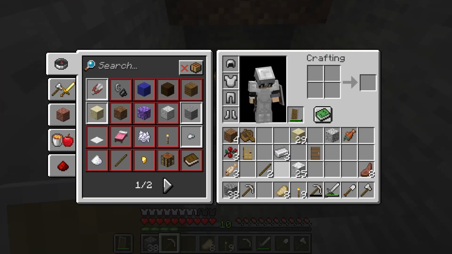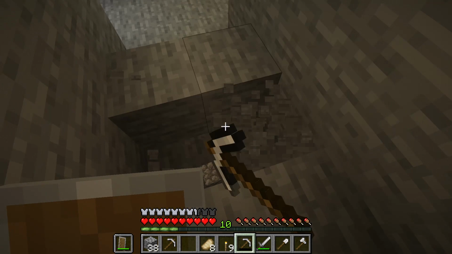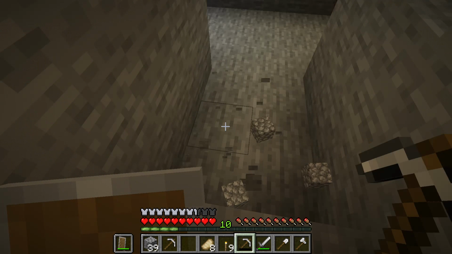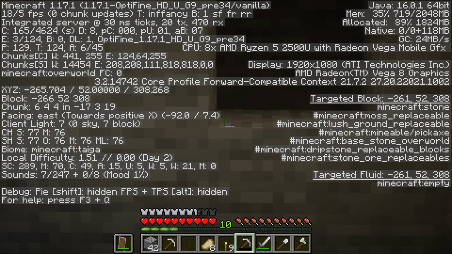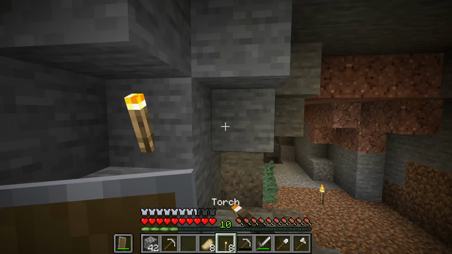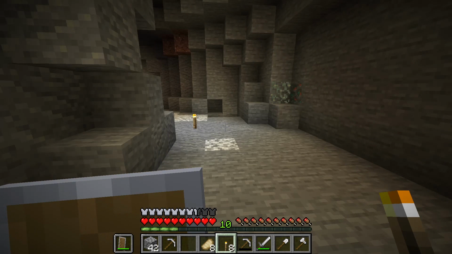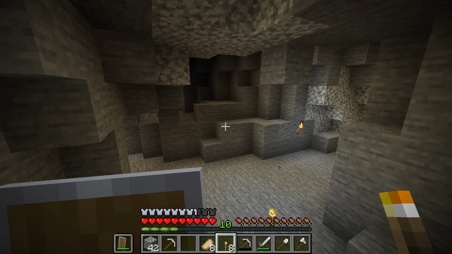What I'm going to do now is mine down to get diamonds. Best place to mine diamonds is Y level 11. But what I'm going to do is follow this cave that we ventured on in the last episode.